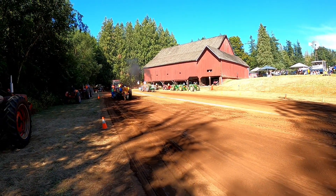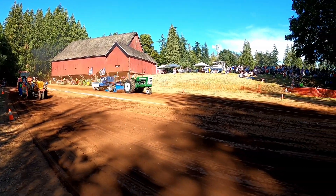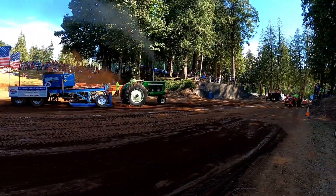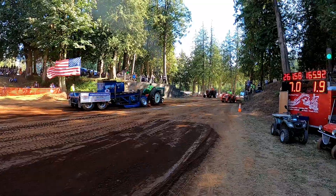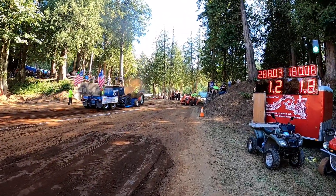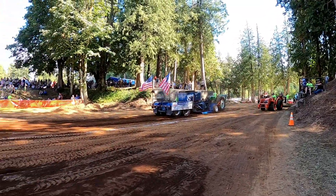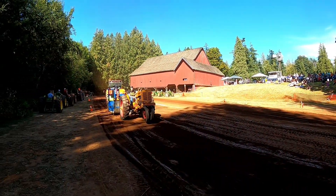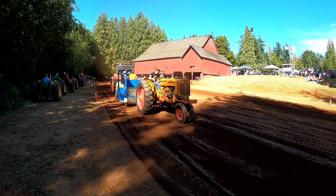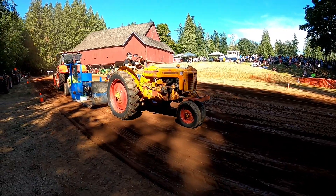Oliver 1800 with Cummins on his way, 12 miles an hour. Holy cow, that was close — not sure if that's in front of the skid plate across the white line or not, but that's close to a full pull. At 288 feet. The Moline Z, 4,000 pounds, four miles an hour, stops at 193.